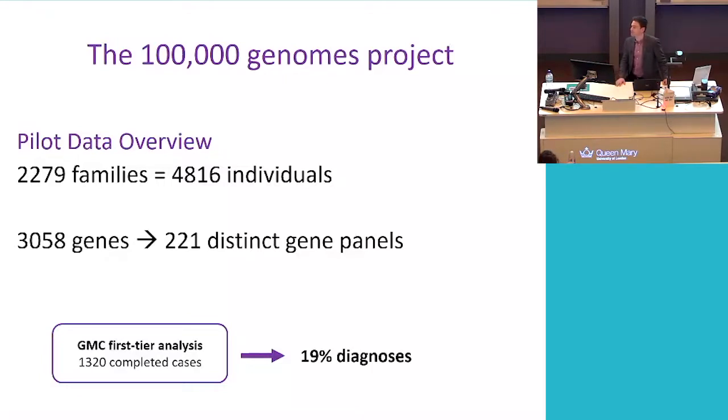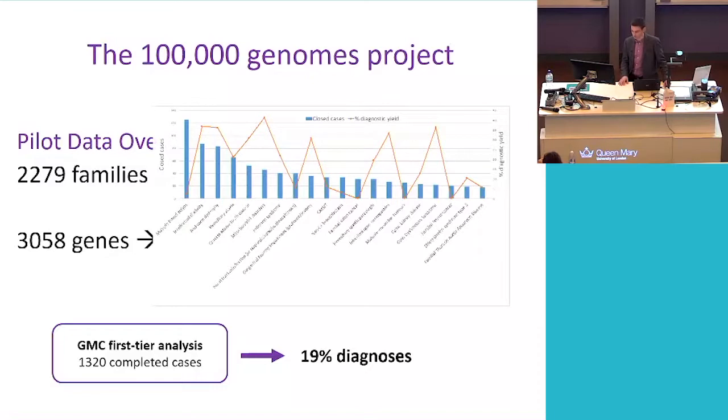There's a diagnosis for these people that they might not have got through any other means. But still, there's 80% of these people with apparently rare disease that haven't got a genetic diagnosis that could have one. So that's what my research focuses on. How can we find answers for these guys that haven't got a diagnosis through this first tier process? Of course, the numbers of diagnoses differs between different disorders.